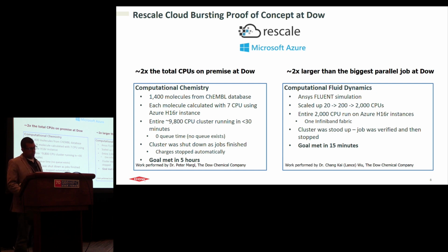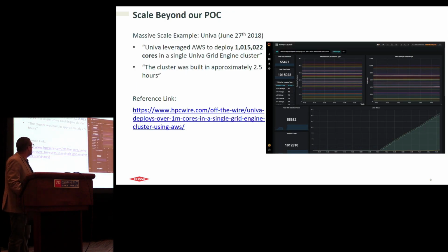And one more point. Just based on the speed up and knowing how much capacity we have internally, something like this could take a 1-year simulation down to a week or even better. And we'll get into this last slide to kind of follow that thought up. We do not do any business with this company. I just want to throw this out there. They are talking shortly.